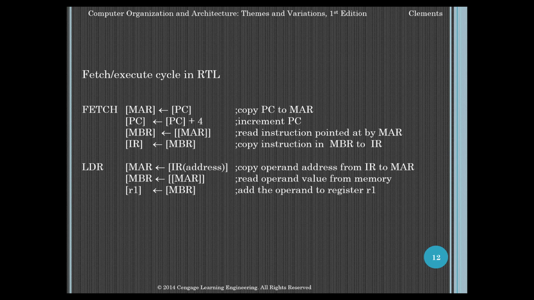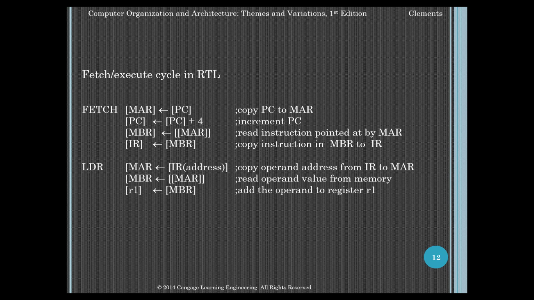We can probably all guess what fetch means. Fetch means we're going to get or do something. So from our PC to our MAR, our program counter, which contains the address of the next instruction to be executed, is copied to the memory address register. So that's where it is going to be used to access the memory that we want to read the instruction from.